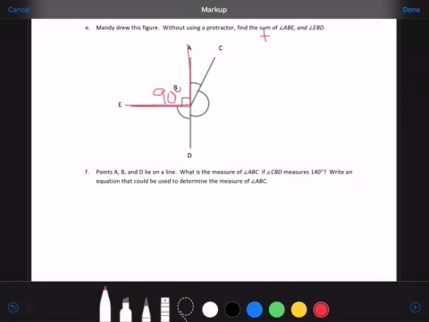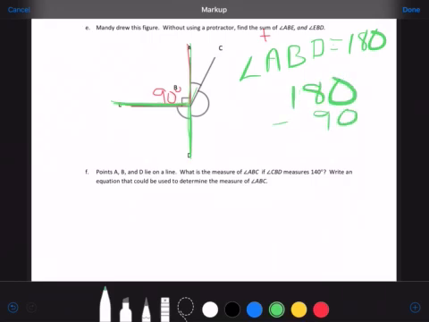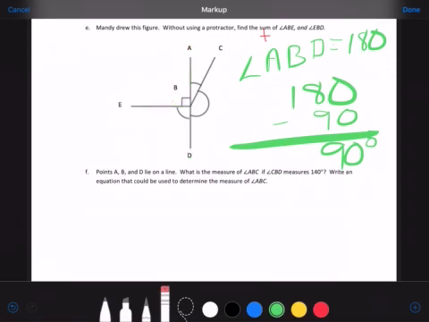And then I want to add EBD. So let me change colors here. EBD is the bottom one. So we can tell that angle ABD equals 180 degrees. So I just have to take 180 minus 90, which gives us 90 degrees. So you've got, for sure, angle ABE is 90 degrees. And angle EBD is going to also be 90 degrees, because the two of them make a straight angle of 180.